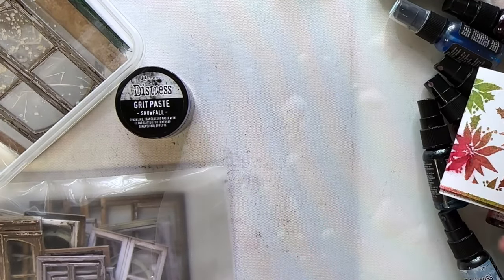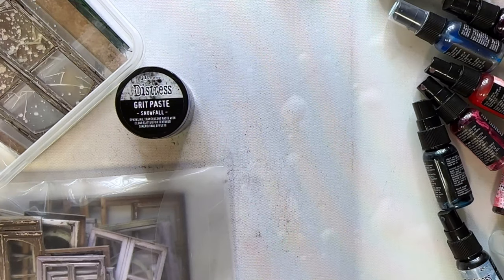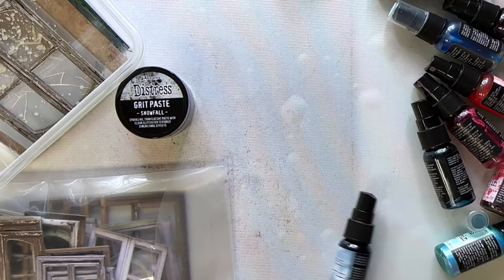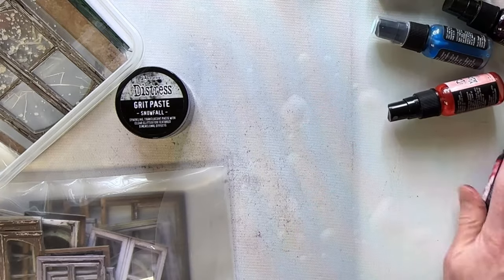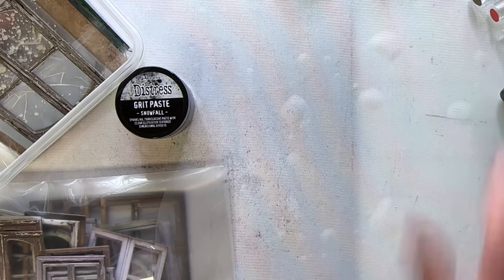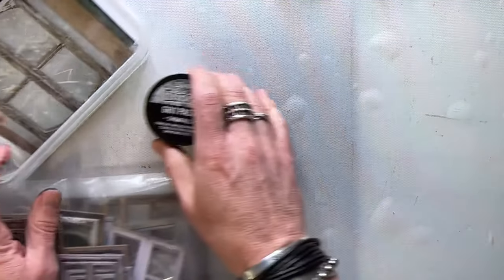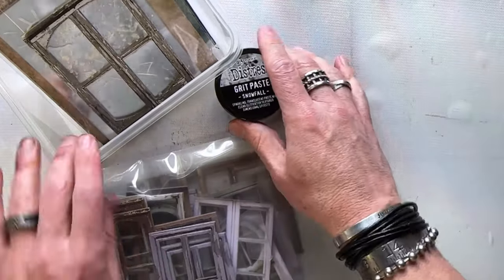Hey Mario, could you grab me just a basket real quick? Sure. Just an empty basket. Oh, you know what? I got one right here. Okay. I have got to move these out of my line of sight. I'm literally swiping them into a basket. There we are. I just felt like I was running out of room.